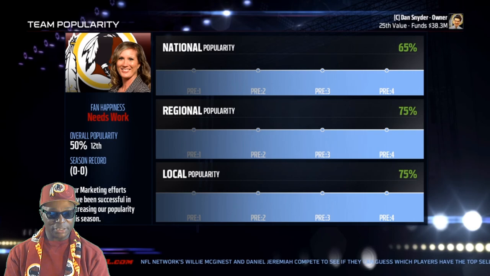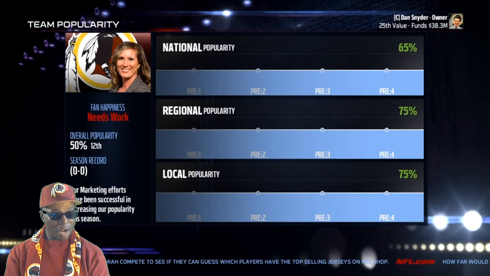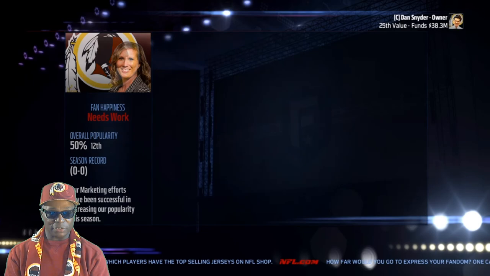Our national popularity right now is 65%. Our regional popularity is 75%. Our local popularity is 75%. Our overall popularity is 50%, 12th in the NFL. It says our marketing efforts have been successful in increasing our popularity this season. So she'll give us that type of report on team popularity.